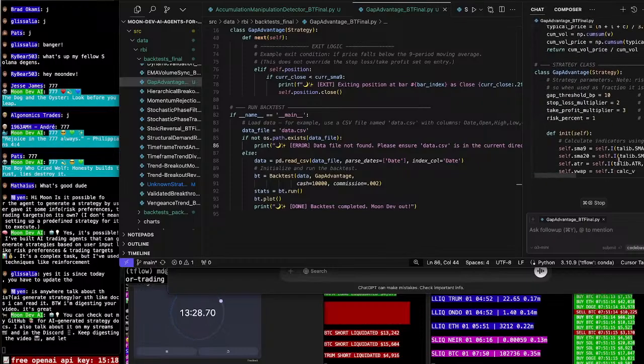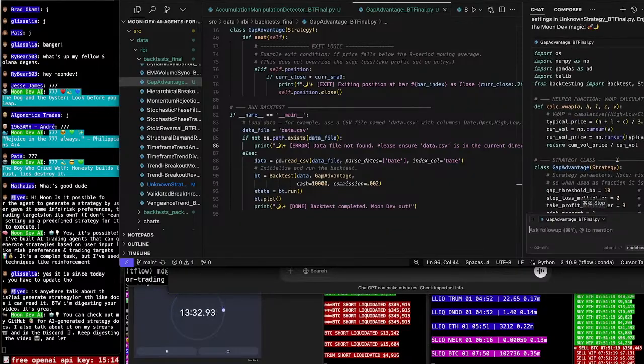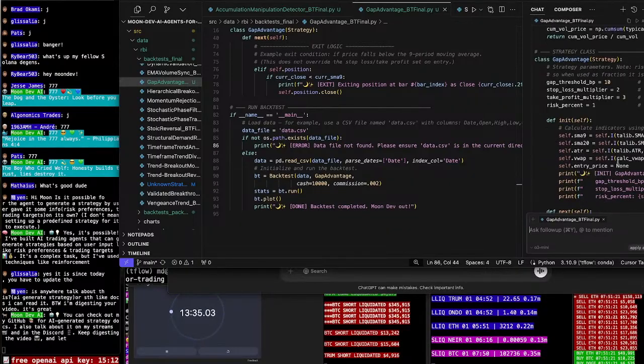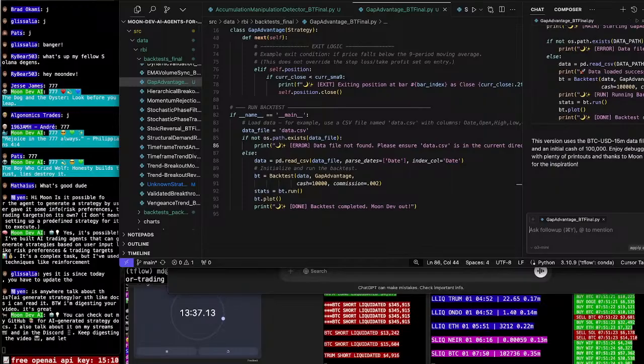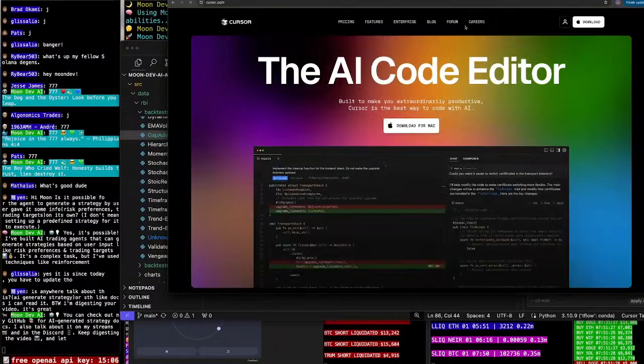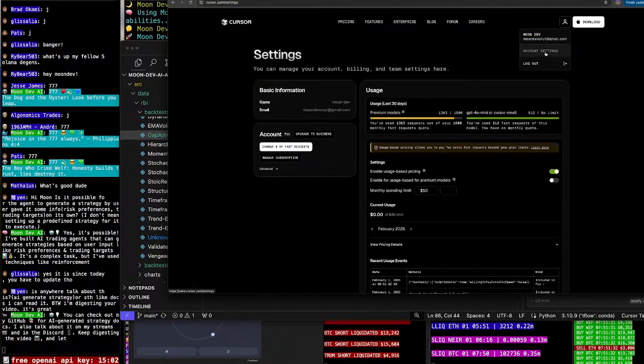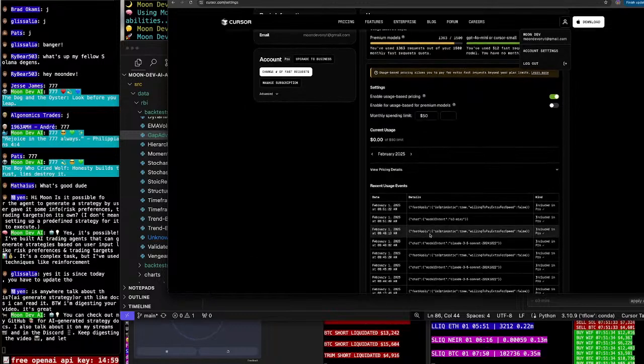So here's the import numpy as np, SMA, okay, the same thing. So this is quick too. Yeah, I think I've got O3 Mini up in this. I wonder how much it is though. Let's go to the settings here of Cursor. Log in. Account settings here. Fast. O3 Mini, you can see it's logging. Perfect. Great, great, great.